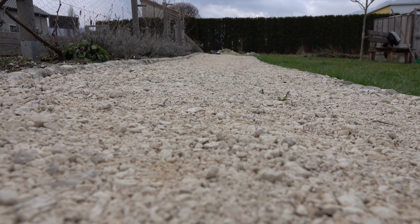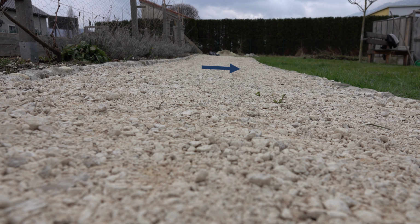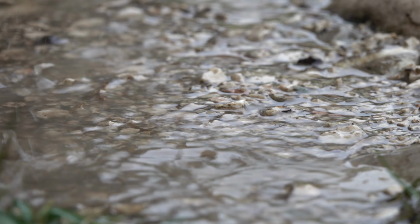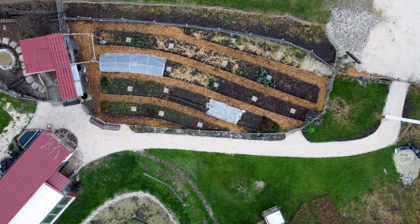I made the path bigger and also gave it a slight tilt so that water can now run across the path into the meadow. Before this rework, the path directed hard water runoff directly to the entrance of the passive solar greenhouse, which created problems during heavy rains. The rebuild of the path was a lot of work, but it turned out great, and there will be only very little maintenance in the future.